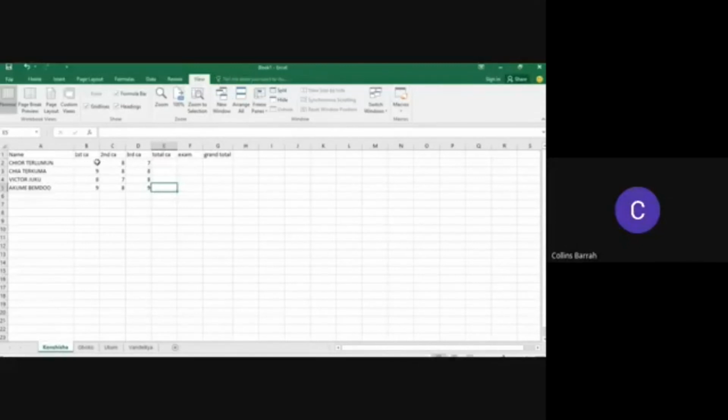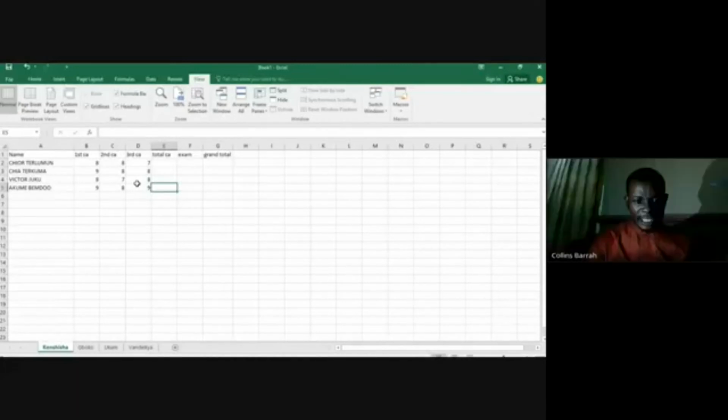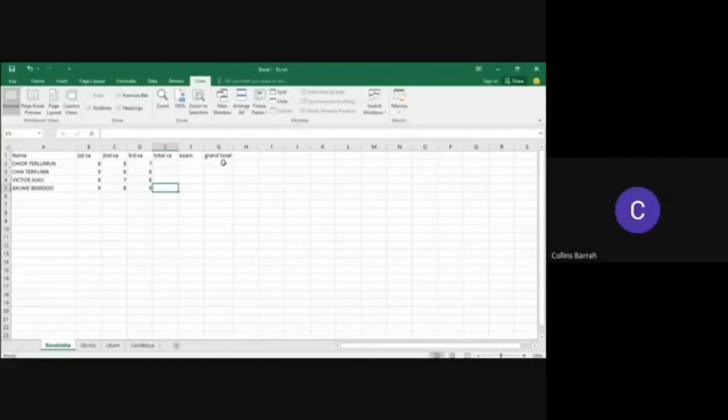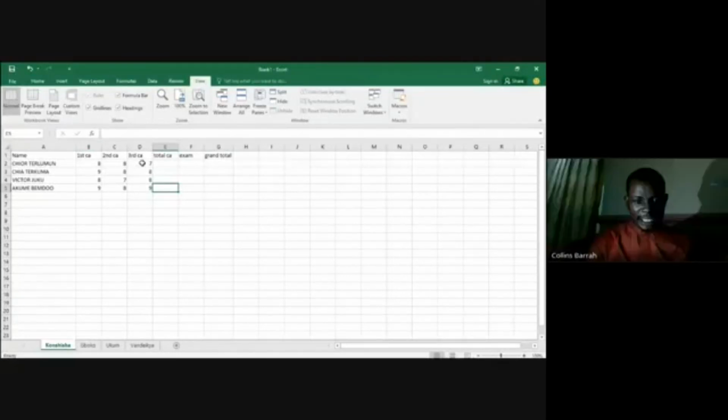But look at Excel, it is already aligning it to the right. Anytime I type a digit, it takes it to the right, because it's trying to let you know that I am here to help you arrange your figures. If you remember hundreds, tens and units, thousands, Excel is here to arrange it for you very well. But when you are writing normal text, it flows from the left to the right. So take note of that. Don't be confused that Excel is pushing everything to the right.